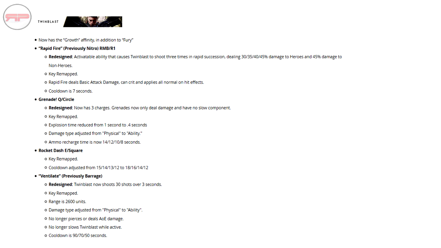So here we have Twin Blast. He now has growth affinity in addition to Fury, which is pretty cool. I think that's actually what I was hoping for out of the possibilities. The only other possibility I would have liked was probably Corruption.